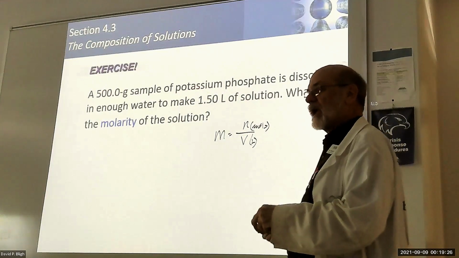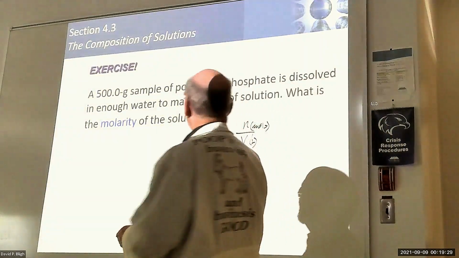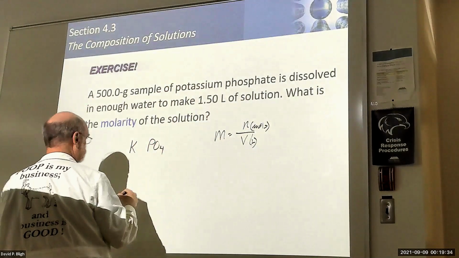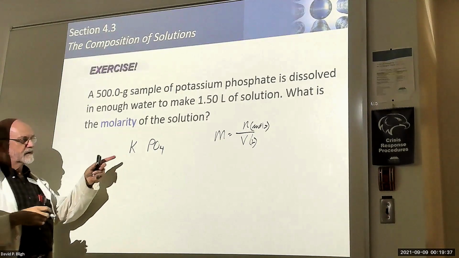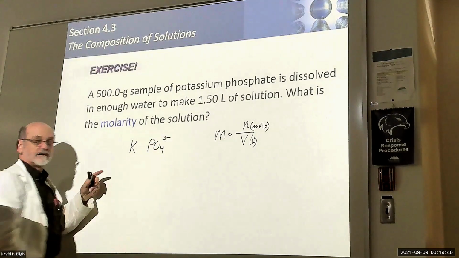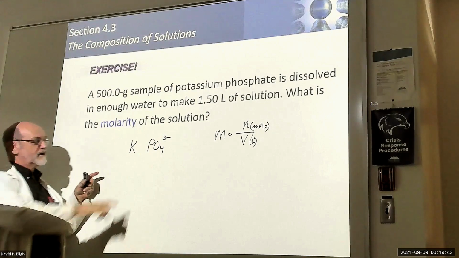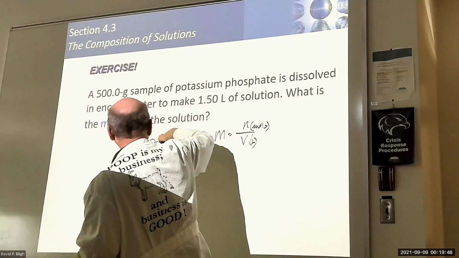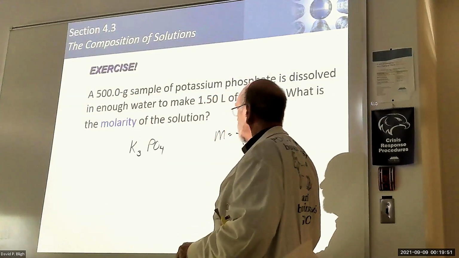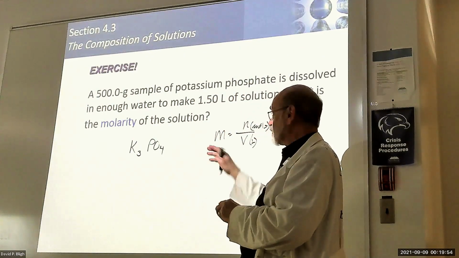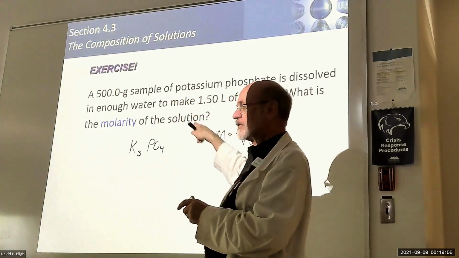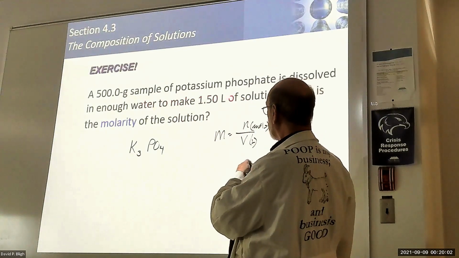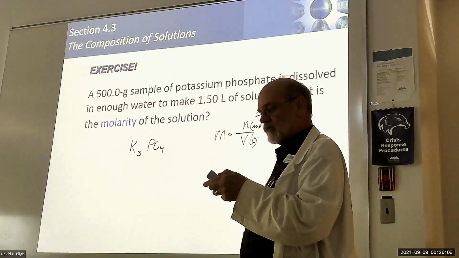So this is where knowing how to write the formula comes in handy. Potassium phosphate. Right? So how many potassiums do you have? Remember, phosphate is a polyatomic ion with a 3- charge, so you need 3 of these, correct? So that's your formula unit, K3PO4. You determine the molar mass, grams per mole, and convert that grams into moles. Now you have that part of your equation. And then you're given the final volume, so you plug that in and do your calculation from there.